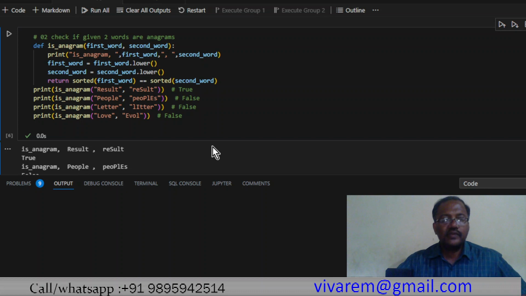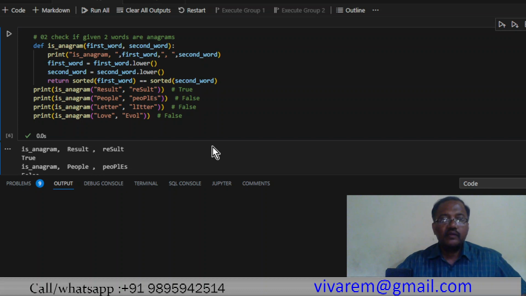So as you can see, this is a function. This function starts with the def keyword, and there is a colon at the end of the line.